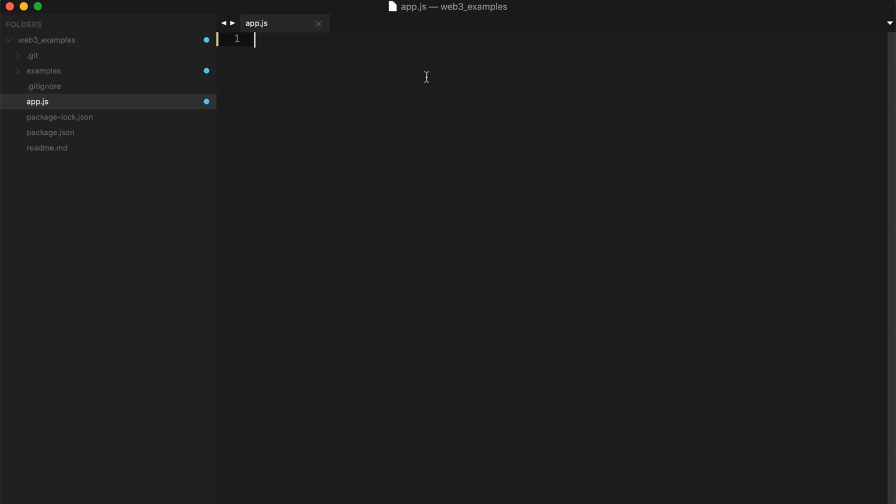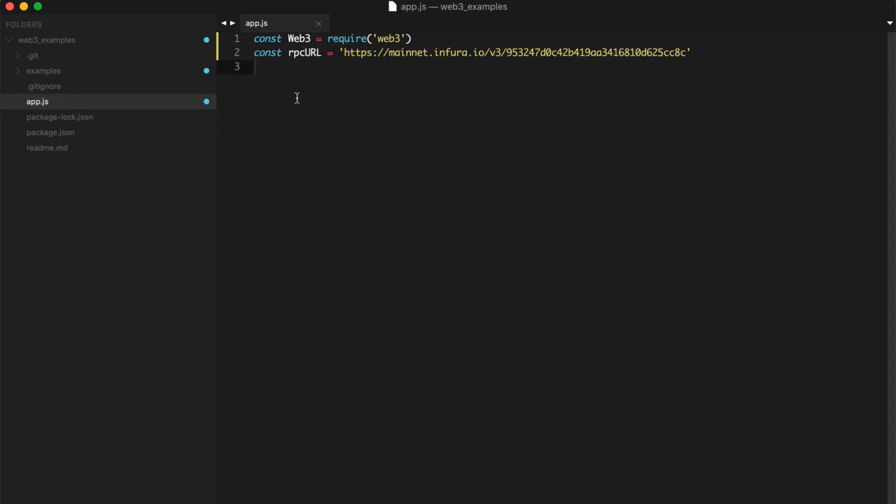You can do this in a console if you wanted to, but I'm going to do it in just a basic app.js file so that we don't have to keep redoing stuff. So I'll say const web3 equals require web3. It's going to pull in from the node modules that I've got saved in this project. And now I'm going to insert the RPC URL that I got from Infura. Like I said, you can probably just use this one, but I'm not going to make any promises. If a bunch of people get into the boot camp and start using this, it might get deprecated. But that is how you do it.